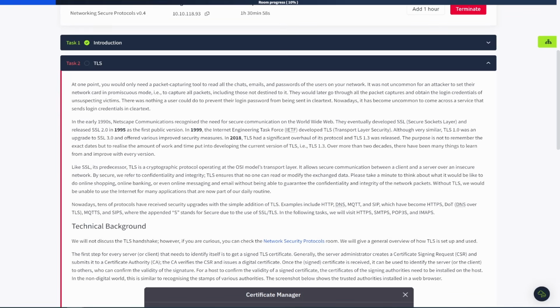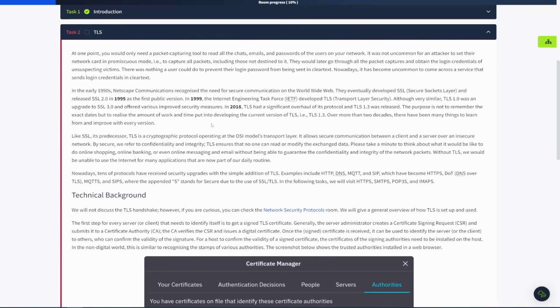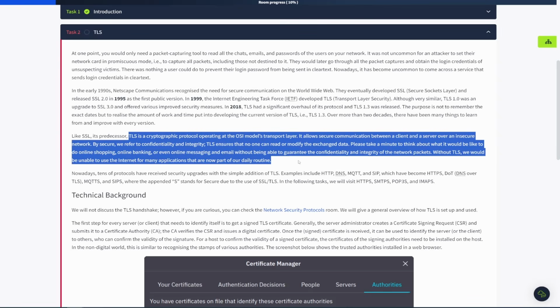So they created something called SSL, the Secure Socket Layer, and we went through a couple versions of that, and then eventually we created something called TLS that was better, so that replaced SSL. Since we created it, we've gone through multiple versions and upgraded it. Just read through that, and you'll get a basic idea of the history of how we got to using TLS. And then this is just a quick blurb about TLS.